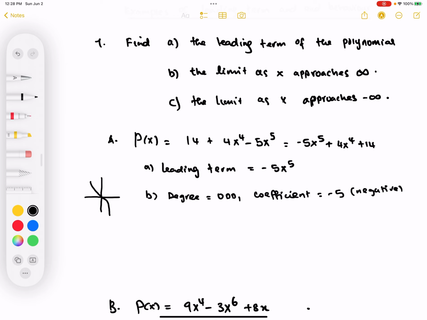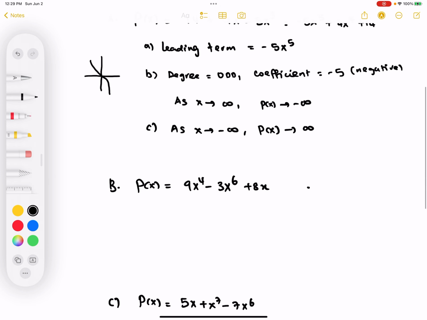Now, in order to answer the first one, as x approaches positive infinity, you can answer that f of x approaches negative infinity. For this one we use the polynomial p of x. And C, as x goes to negative infinity, you can look at the behavior, it goes to positive infinity. You see, comparing with the template makes it easier to answer this question.